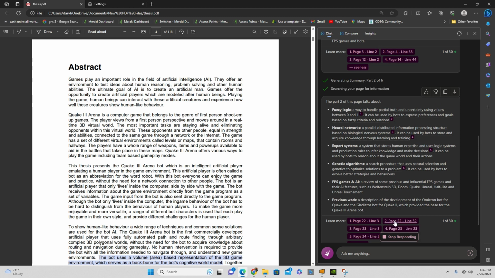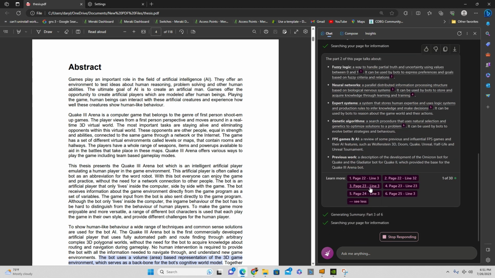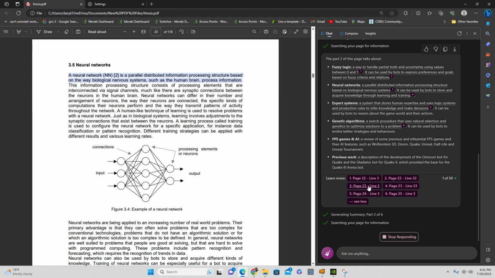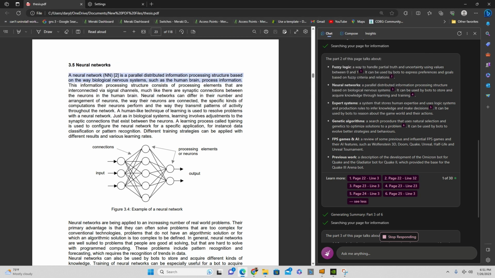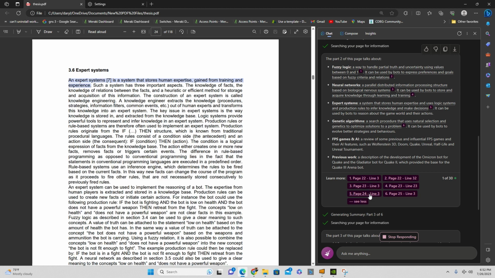Okay, just making a second demonstration of that. So, I mean, you can see some of the information that's found here, and I can go to the particular page. And this also lets you know that, yes, it is actually finding information in this document, that this document is on my local hard drive. Let's see, page 24, line 3. Okay, so it's not exactly line 3, but it is page 24.